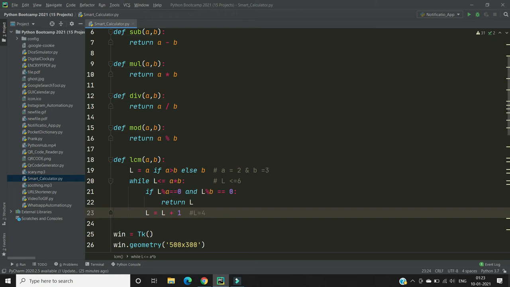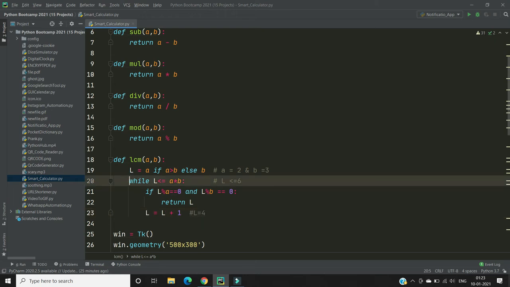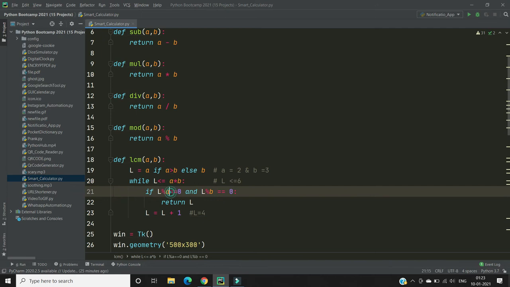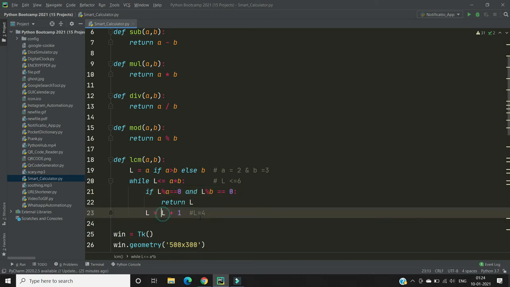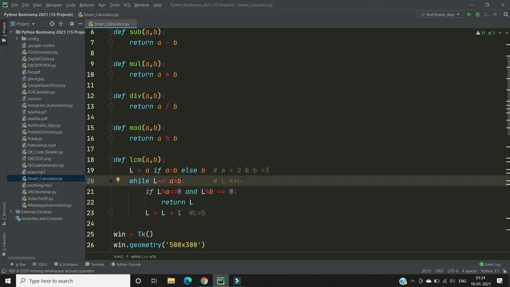Then we will again go to the statement and then we will check this condition. 4 is less than equals to 6. So we will go to this condition, and now 4 modulus 2, this is true, and 4 modulus 3 is not true. So we will update the L to 5, and 5 is less than equals to 6.